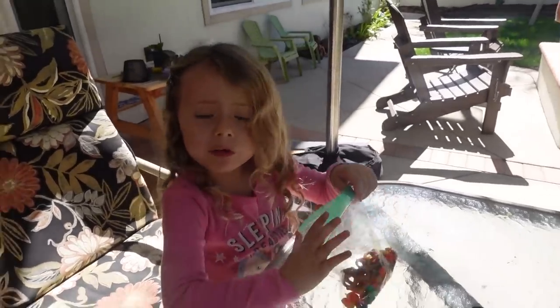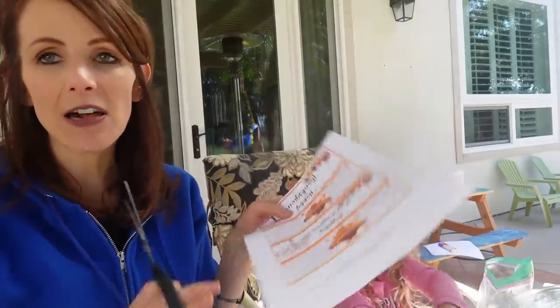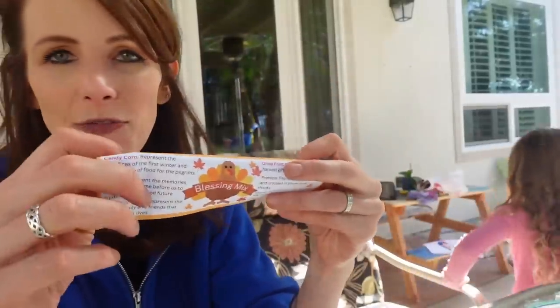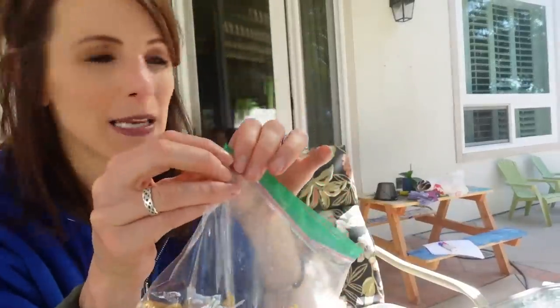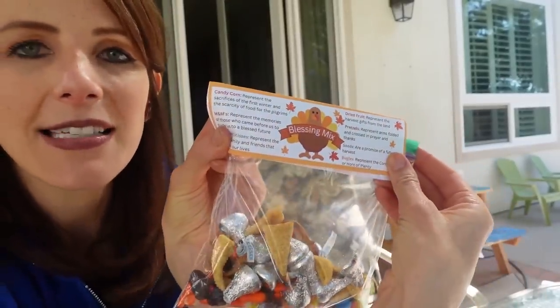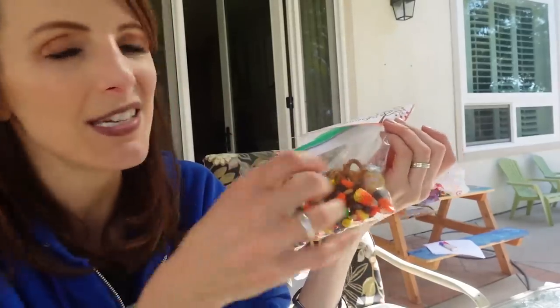Each piece of paper comes with two - I only need one. One is right side up and one is upside down because when we fold it, both will be facing out. We're going to seal up our little blessing mix and secure it with tape. One side says Happy Thanksgiving and the other side says the Blessing Mix. It's just a cute, fun tradition we can start. We'll make a few more of these to hand out to people just to brighten their day.